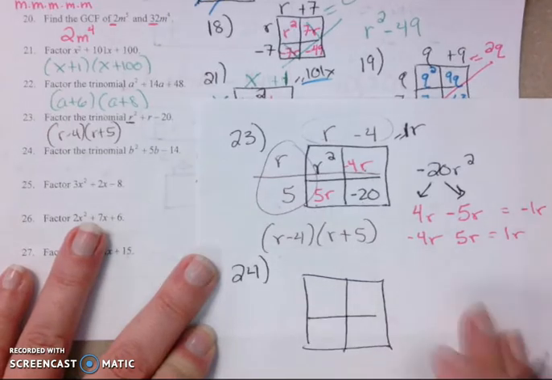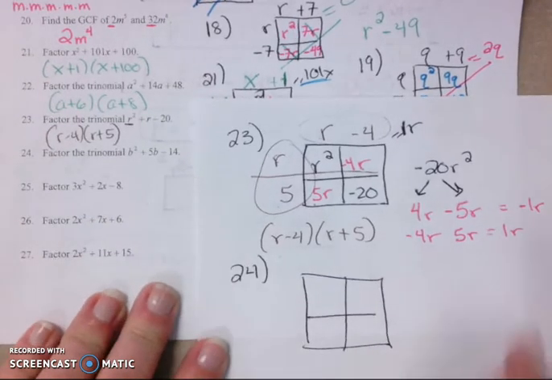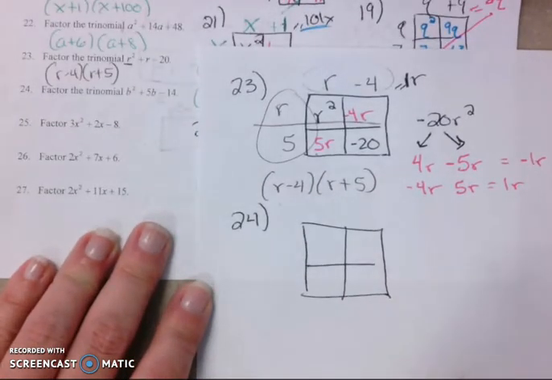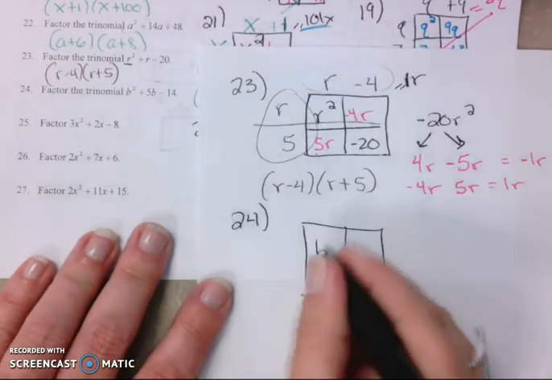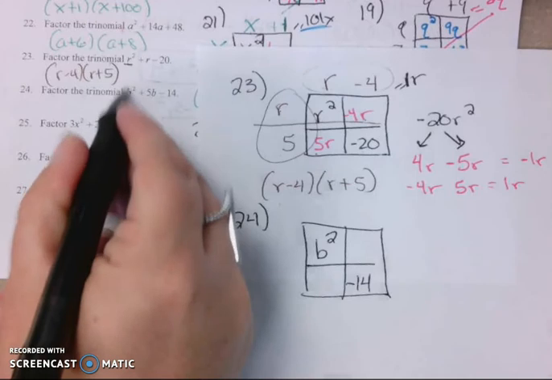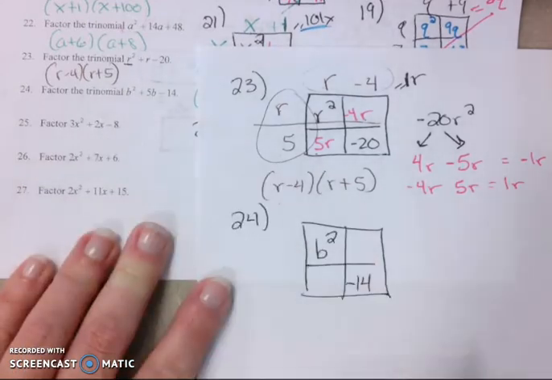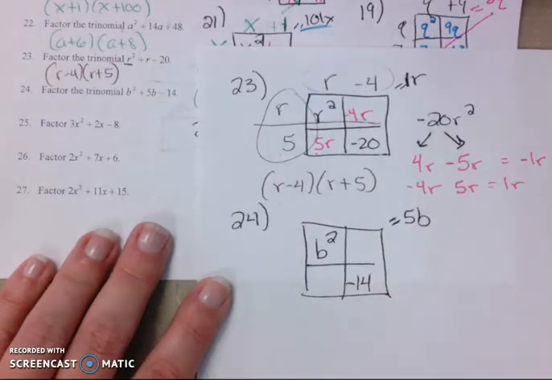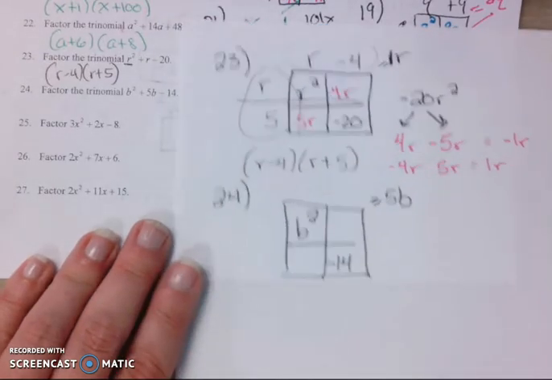By the way, the first step in factoring is to find the greatest common factor. None of these have had one yet. I forgot to mention that, but none of these have had one, so I haven't had to do the greatest common factor step. When there's not a coefficient in front and it starts with a squared, I'm used to knowing that there's no GCF. So remember, if there's a GCF, to do that first.